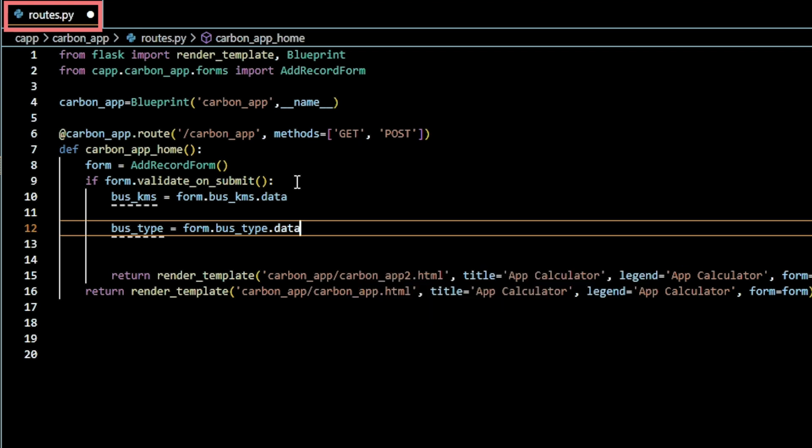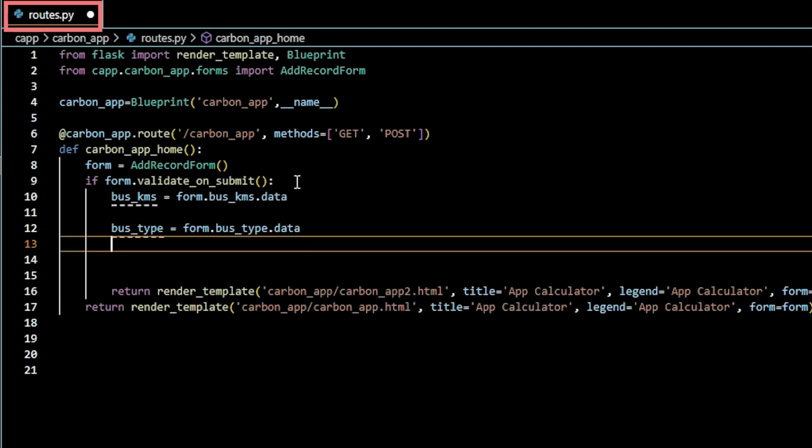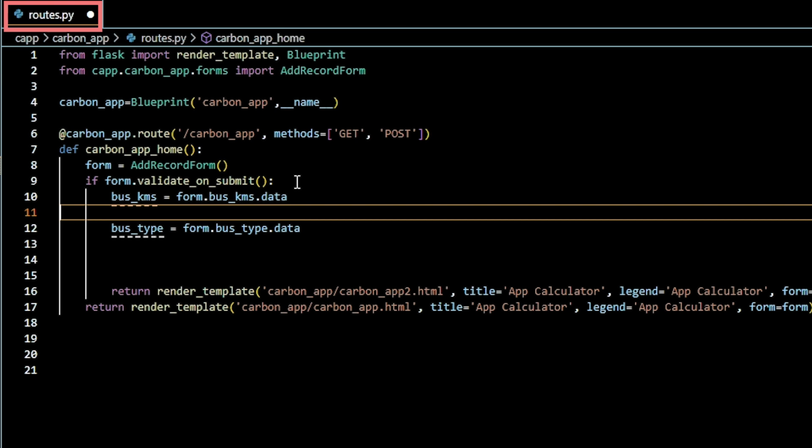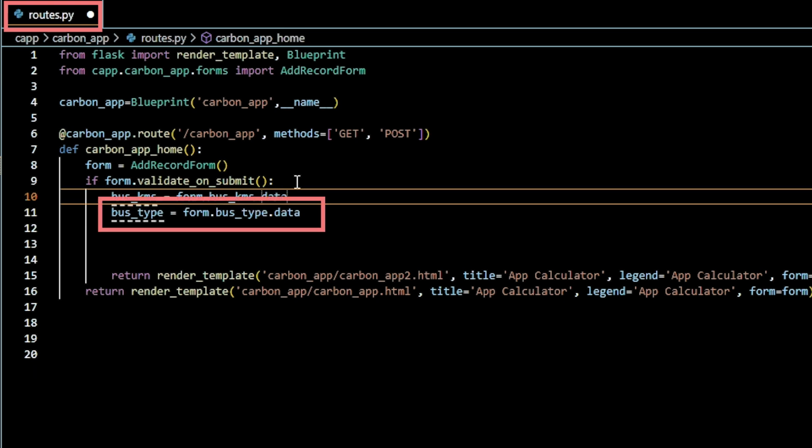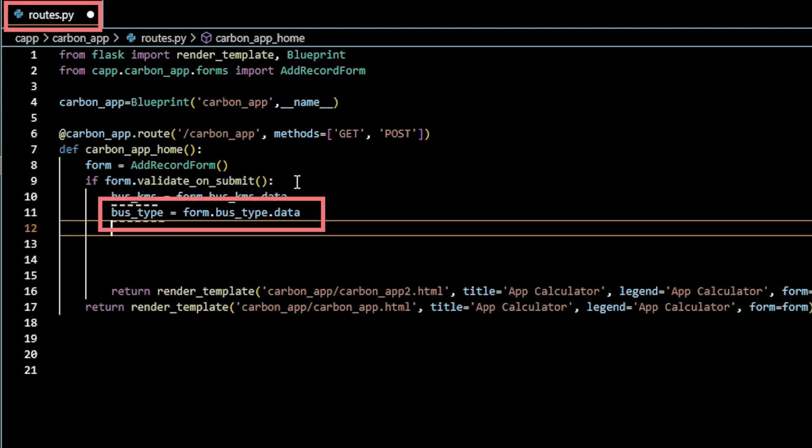And now we use these two sets of information to work out the carbon emissions. To do this is very easy.